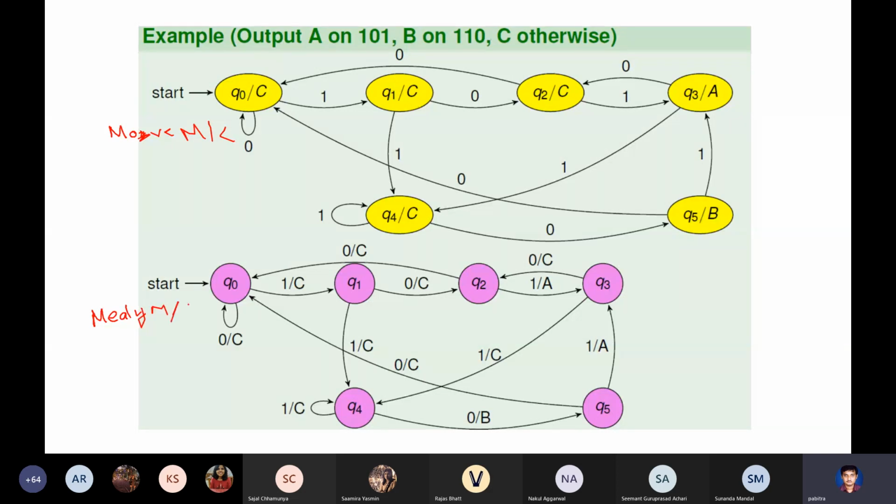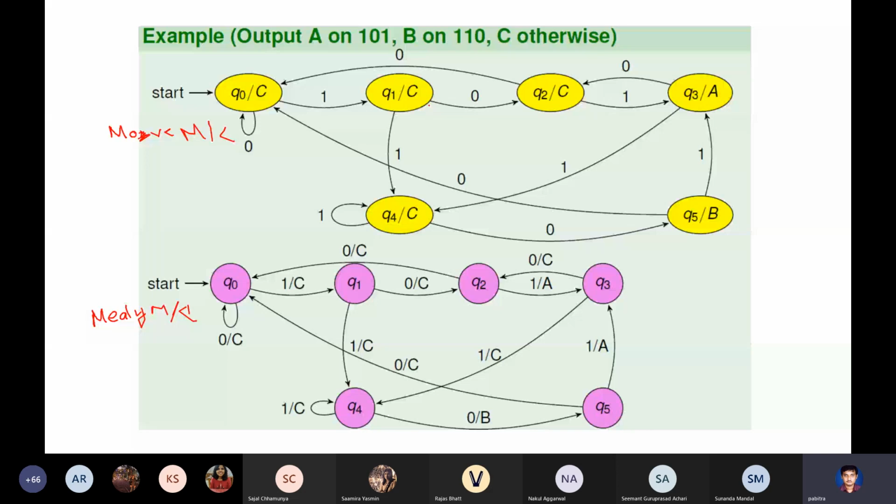In a Moore machine, the output is associated with the states. The edges do not have any output associated with them; they have only the inputs associated with them. Whereas in the Mealy machine, the outputs are associated not with the states but with edges. So the output is on input in a Mealy machine and the output is on state in a Moore machine. It's pretty easy. I think you have already figured it out.